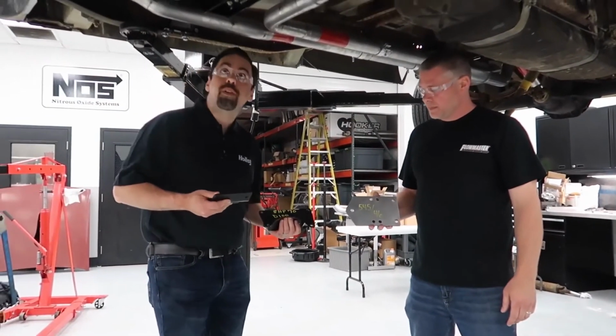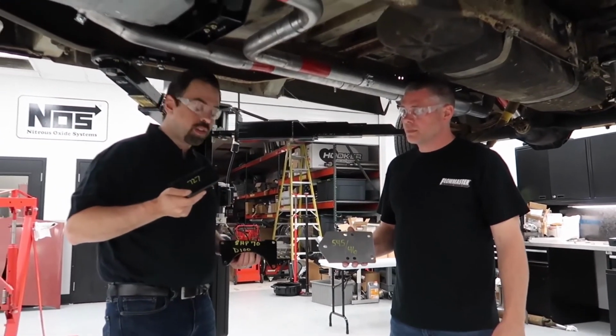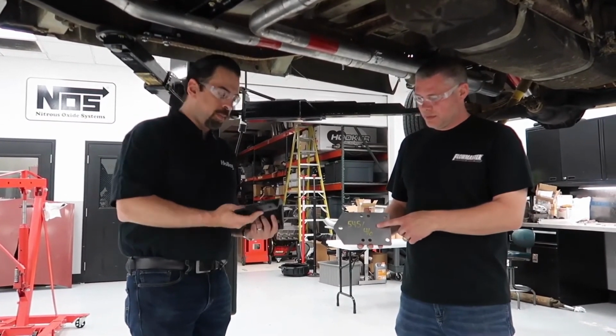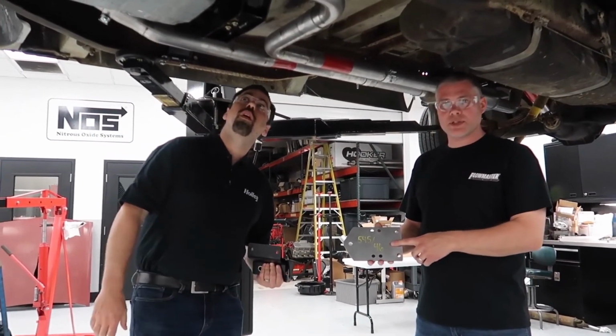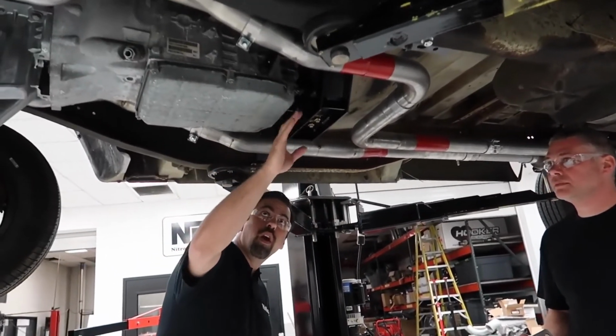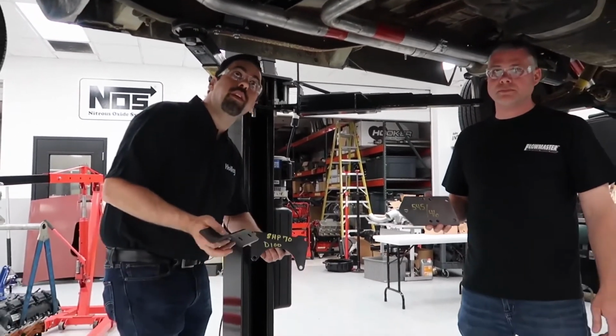Okay, so these are the adapters that we were talking about with this cross member. So this one right here is the one that converts it to 727. That's the 8HP, and that's the 545RFE. Go ahead, Matt. The 545RFE and the 46RE use the same plate. And then of course the NAG1 is the one that's already up in there.